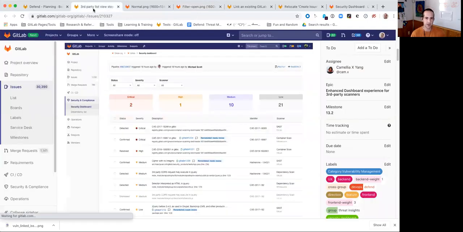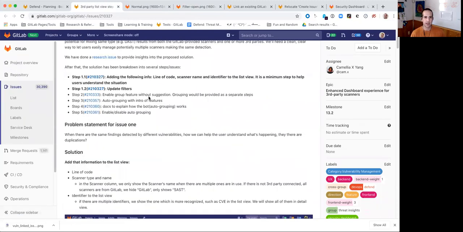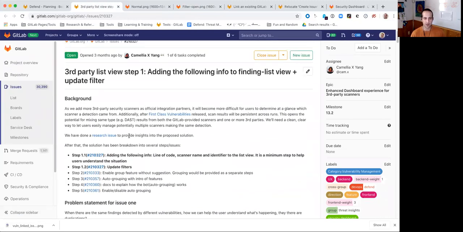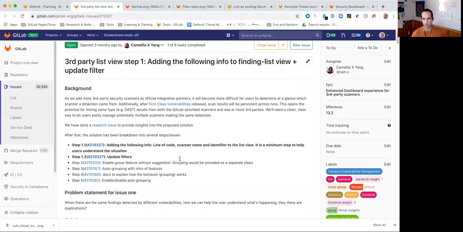Now, I mentioned that this is kind of laying the groundwork for some future changes. If you like to visit this issue, you'll notice that step 1 and step 2, or I should say 1.1 and 1.2, are really incremental improvements in the current experience. The rest of it is actually geared more towards, I mentioned having potentially duplicate findings from either the same scanner or different scanners of the same type working in the same area of the code.